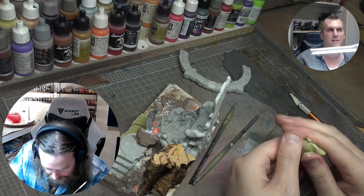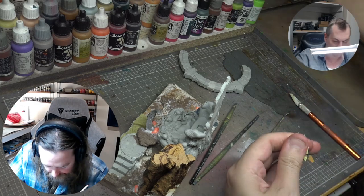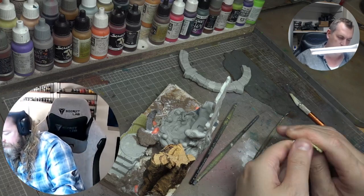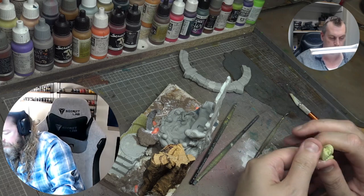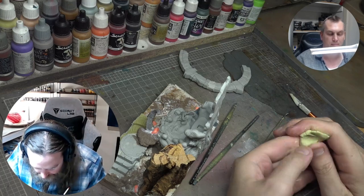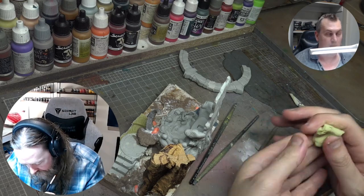The one that stands out to me the most is replicating the horns, because two of the figures have horns. I feel like that's the story, and that's the right path, but I'm open to a few ideas. I haven't glued it down yet, which is a good sign that I'm open to being wrong.